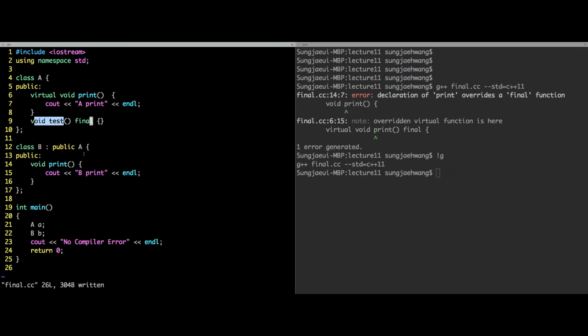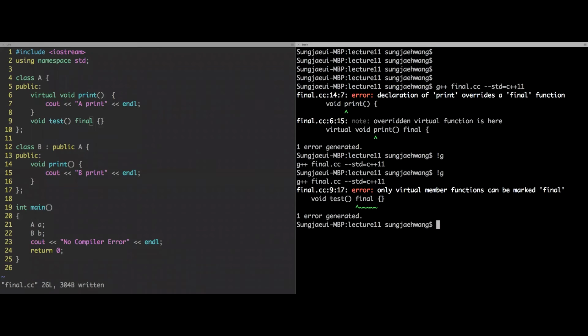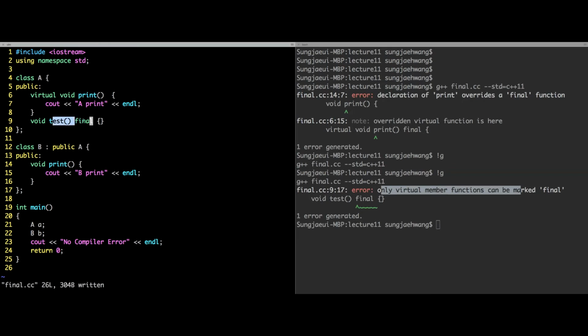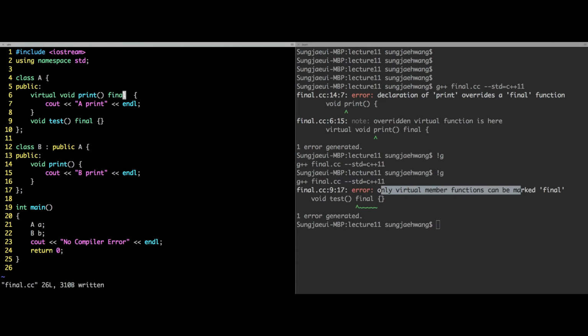If you use the final keyword on a non-virtual function, the compiler complains about it. It says that only virtual member functions can be marked final. So you cannot do that. And if you remove the final keyword here, you can override the virtual member function in a derived class like this one. So that's the final keyword.